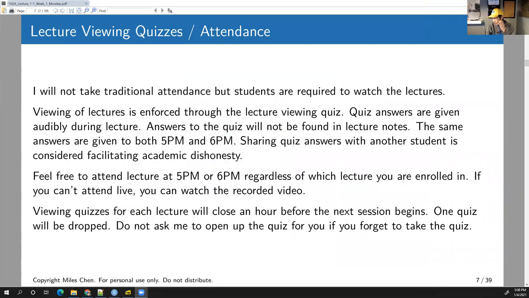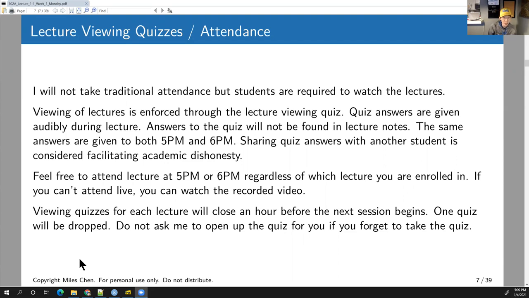During the lecture, like right now, I will give you the first answer to week one Monday's lecture quiz. The first answer is B, B as in bear, okay? So write this down on a little piece of paper somewhere, and just write down the letter. Question one is B, B as in bear, or ball, or Bruin, whatever you wanna call it. That's gonna be the first quiz answer, all right? And I'll give you quiz answers two and three throughout the rest of today's lecture. We're gonna do this every time there's lecture. The only way you're gonna get the answer is by listening. And that's it, okay?